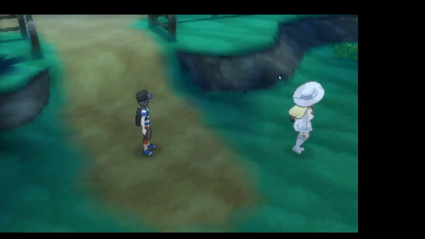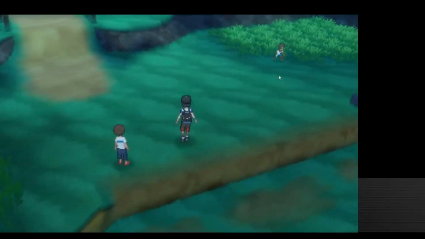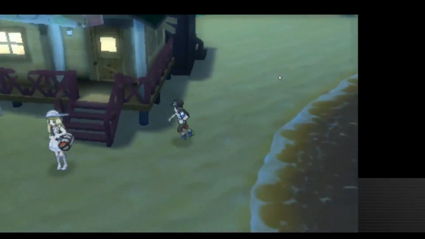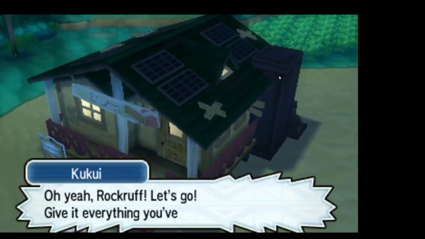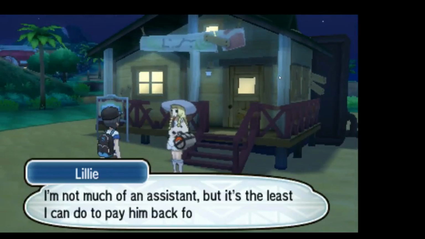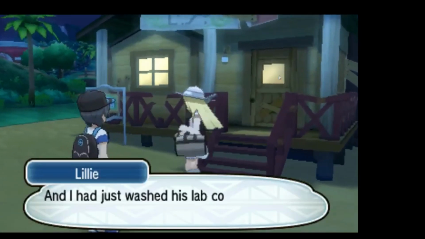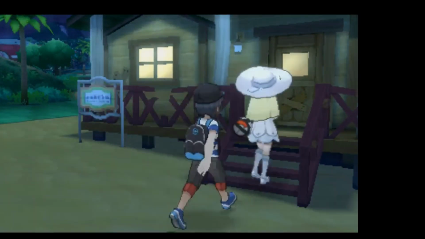So far, thanks to everyone who helped with the first episode being out there. I'm really enjoying myself doing these videos. I think they're really, really fun. Really enjoying playing the game. So straight down to Kukui's house. Nothing really happened on the way down. So we're down here now, Professor Kukui's house, with Lily telling us all about how he's always messy and there's always trouble.